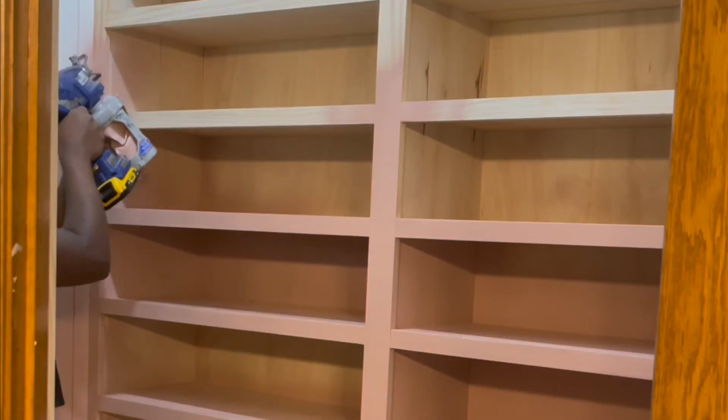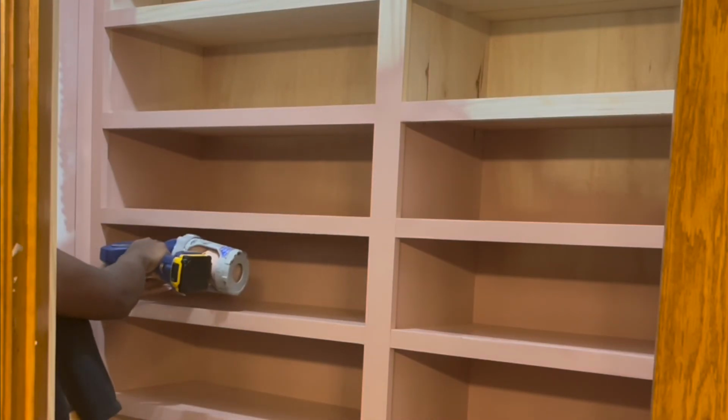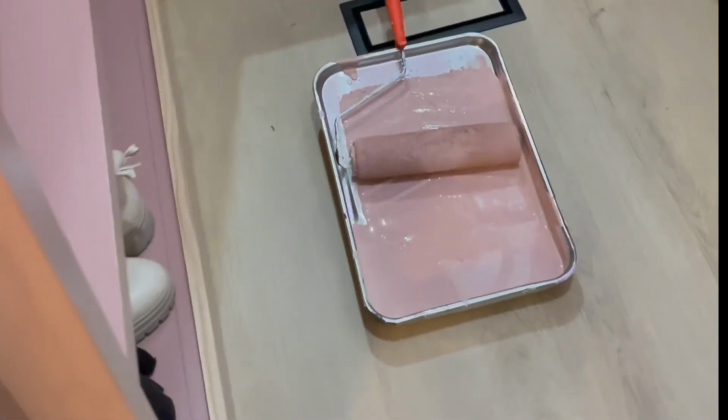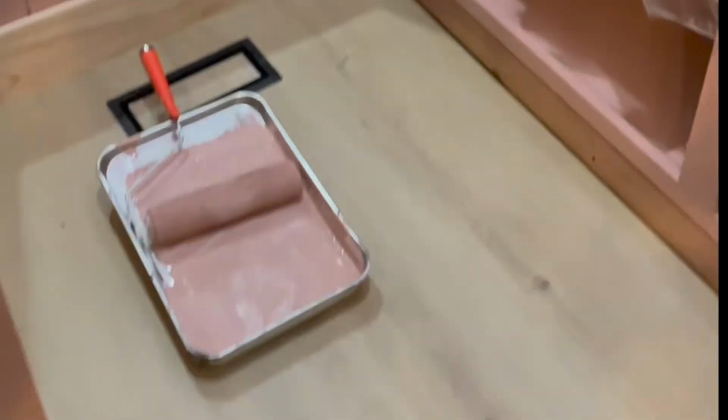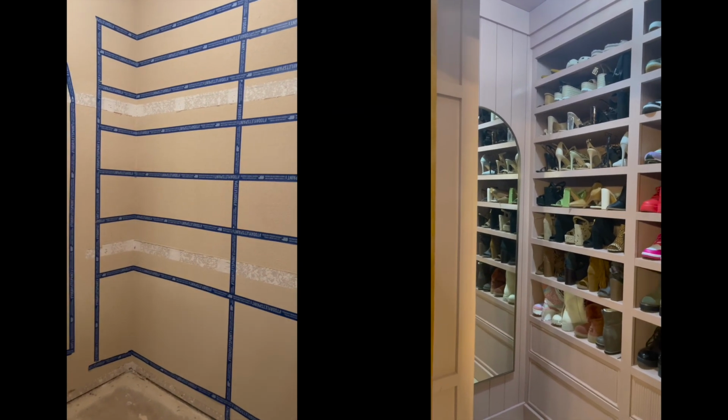And of course, I decided to go with pink because pink is such a cool color. I love this rose color. And once I spray painted everything, I went back with a roller and rolled the trim and added the trim on. I didn't spray this because I wanted it to look clean on the floor. And here we go. Final look.